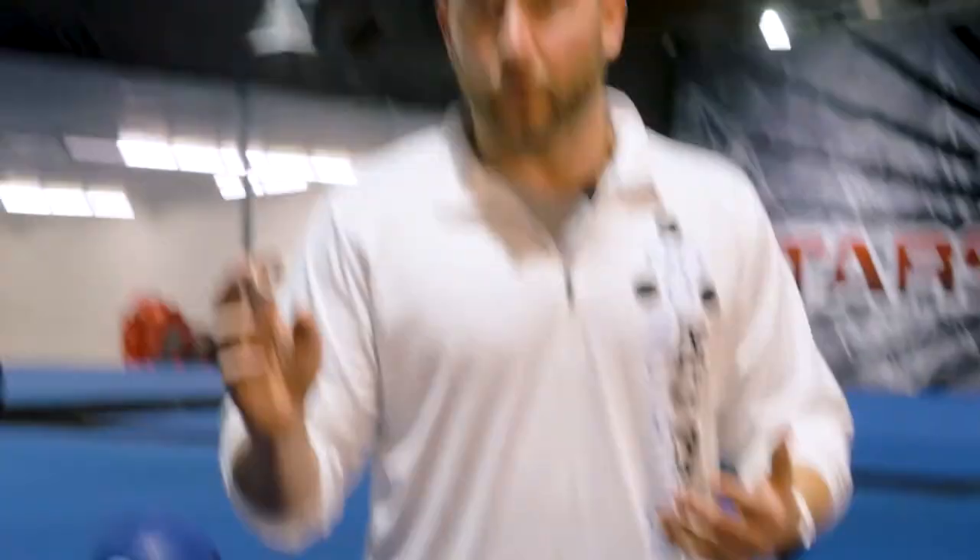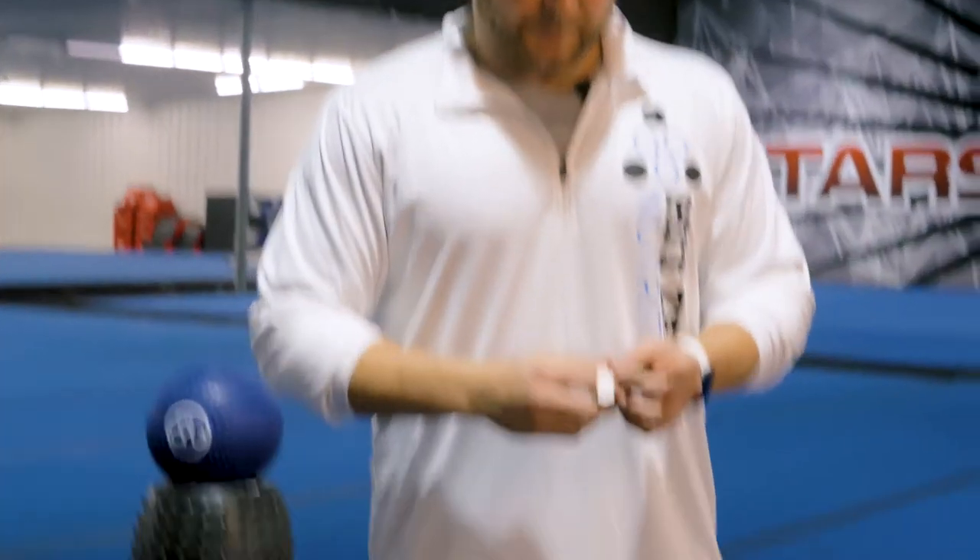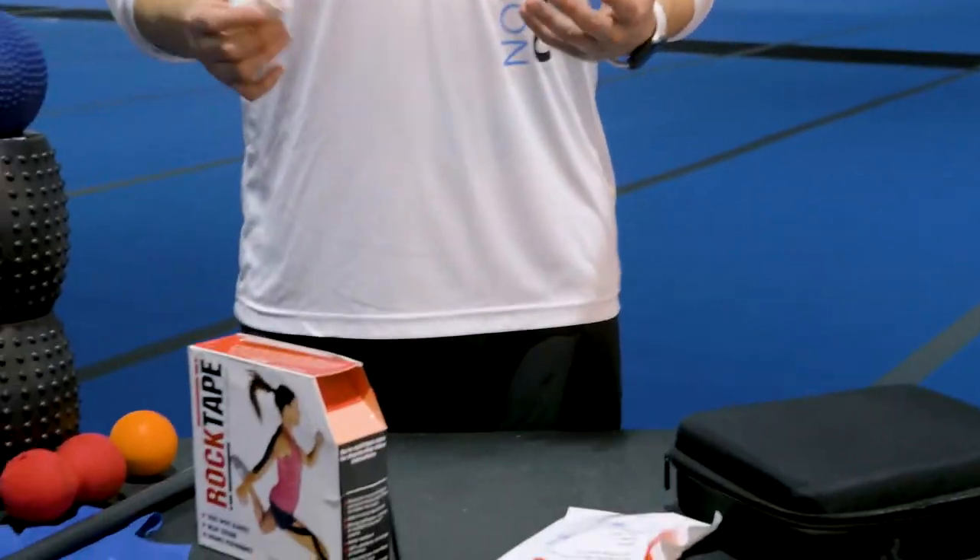Old-school white athletic tape is tried and true. We take dozens of rolls — for athletes to tape wrists, for guys to tape hands and keep them dry while stunting, for shin splints where a quick compressive wrap can help tremendously. We can also tear it into skinnier strips to tape fingers together for jammed fingers. Typically it's most used for ankle sprains, which unfortunately happen, so we always have it on hand.